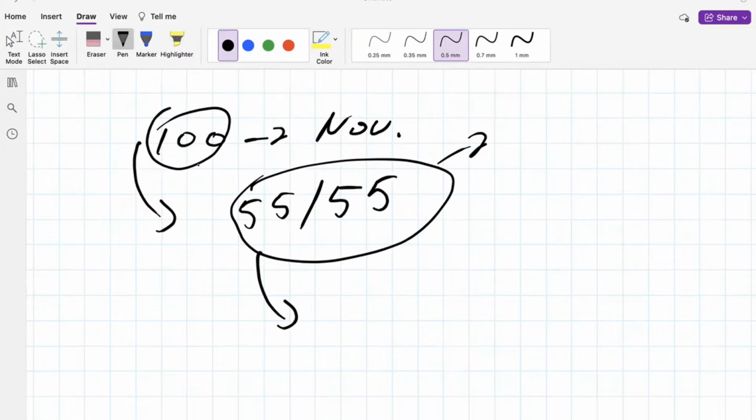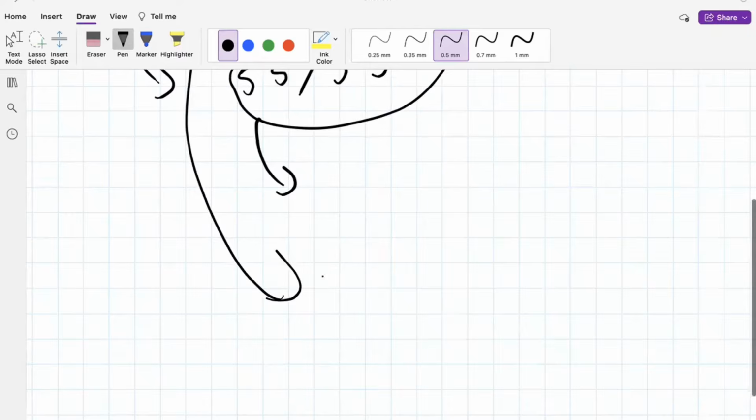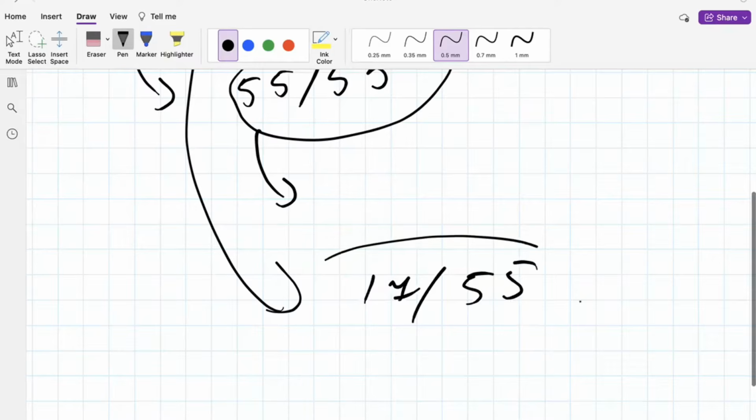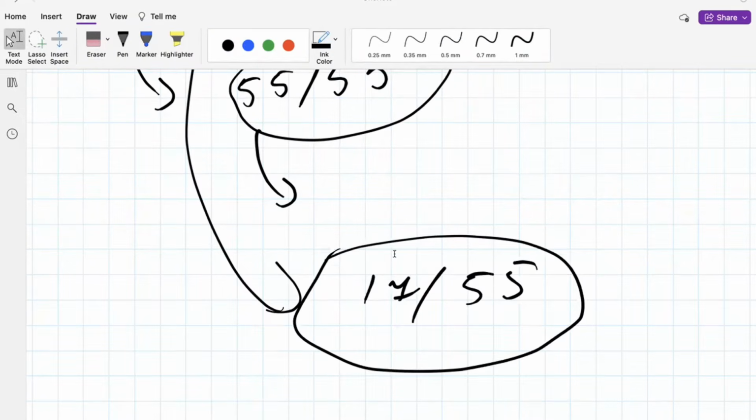For example, out of 100 students, if they compute the average score, let's imagine it would be somewhere around, I don't know, 17 out of 55. If the average score is less than the expected average score, it means that the test was hard because most of the students failed. Look, most of the students are around this mark. It means that the test is hard. That's why, in order to be fair, they will increase the scores. The normalization will be upward.